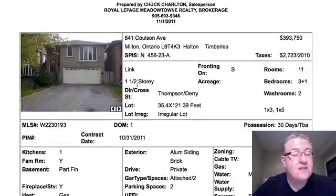So anyhow, people ask me, hey, what kind of a deal do we get with bank sales? The truth is, in my experience, the banks are all over the place. They don't really have any rhyme or reason to how they sign back offers. Sometimes you find they do well, so it can be a bit of a numbers game. But really, how many bank sales are there at any given time? Maybe 2 or 3 in Milton at the most. Sometimes there's 0. So it can be an interesting one.